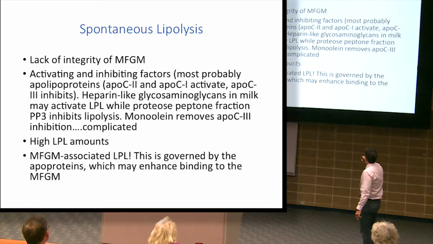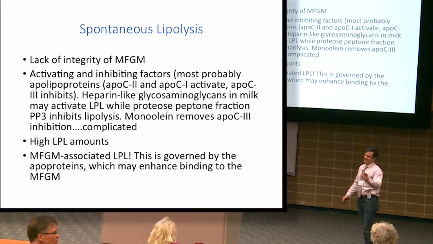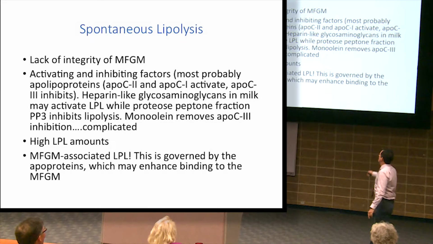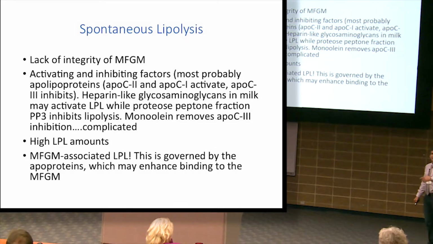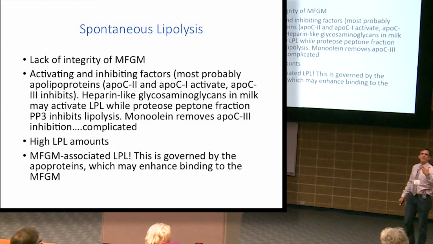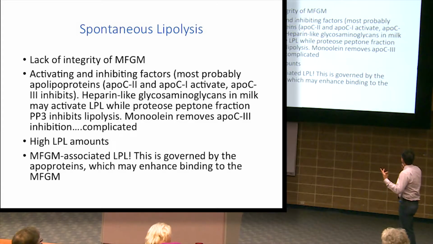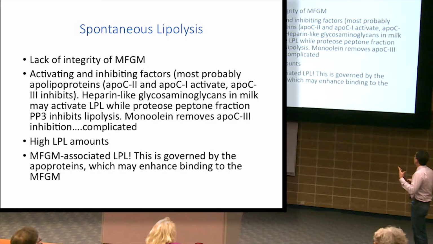There's a bunch of activating factors. If you can read this and you find it cool, you're strange and you need to get out more. Because I mean, it obviously can be activated by the apoproteins. It can be influenced by oligosaccharides. It can be inhibited by some strange protein fractions.